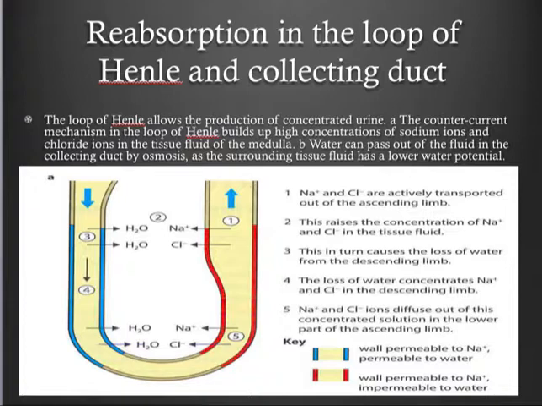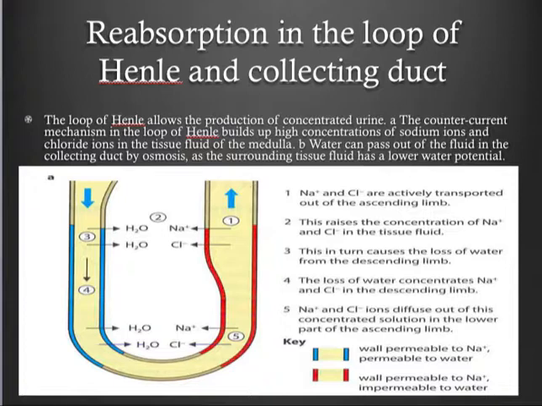The cells lining the descending limb are permeable to water and also to sodium chloride ions. As the fluid flows down the loop, water from the filtrate moves down a water potential gradient into the tissue fluid by osmosis. At the same time, those sodium and chloride ions will diffuse into the loop down their concentration gradient. So by the time the fluid has reached the very bottom of the hairpin, it contains much less water and many more sodium and chloride ions than it did when it entered. So the fluid becomes more concentrated towards the bottom.